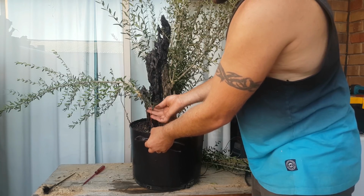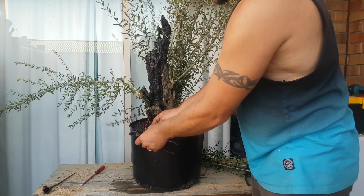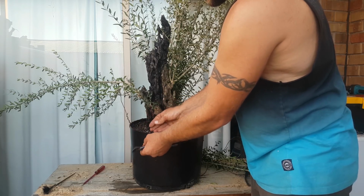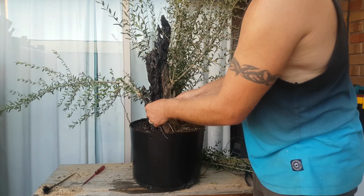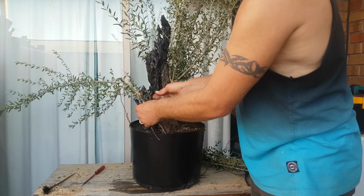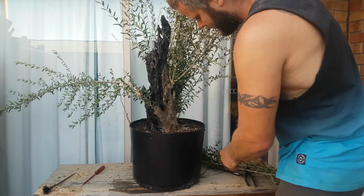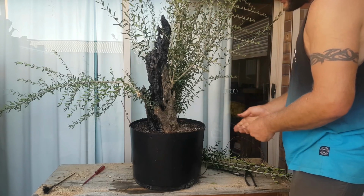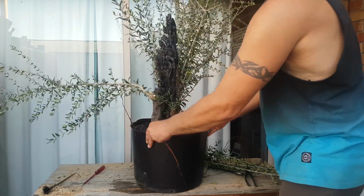Right, so I'll probably let it go up. There's almost no reason, actually there's no reason for a guide wire on this one. Just going to let this one fatten up. It's already going up. When it gets fatter, then I'll bend it down and keep an eye on it, because if you let them get too fat, they do become quite hard to bend. Right, so that's that one. That's a back branch.